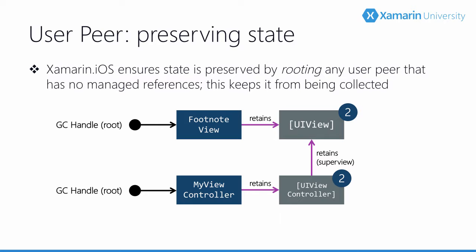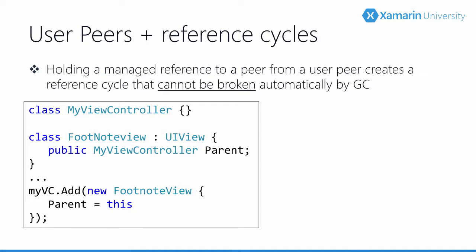So when the GC runs, as long as the user peer has a retain count greater than 1, then it will consider the object alive and uncollectible. Now, once the retain count hits 1, and there are no managed references, then it means that the managed object will be collected and the iOS object can get destroyed, because it essentially means that there is no visual graph for that object. And so that's really what it's looking at. It's looking at that retain count, and every time the GC system runs, that's what it's going to evaluate: is the retain count 1 or less? All right, and if it is, then the object gets destroyed. Now this brings up an interesting quandary.